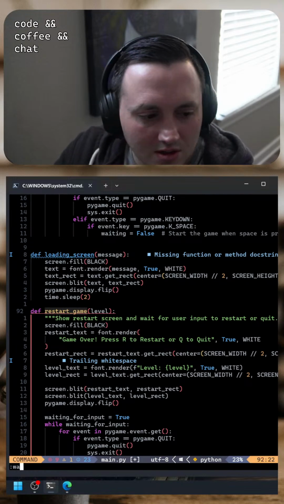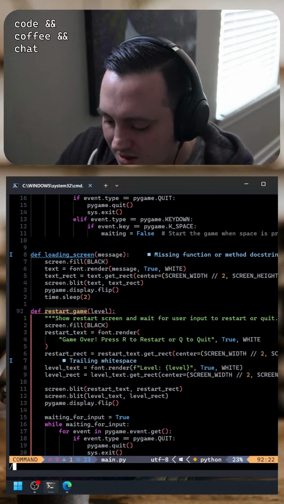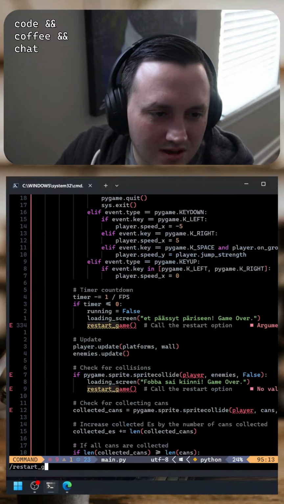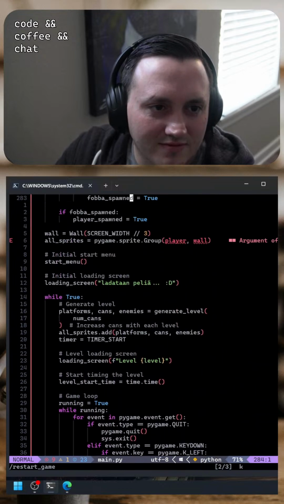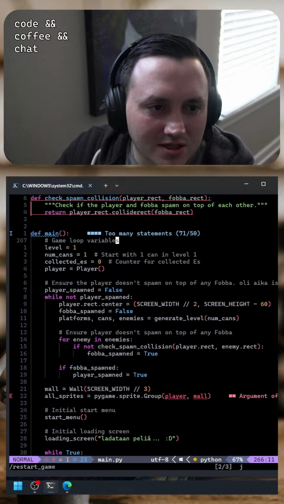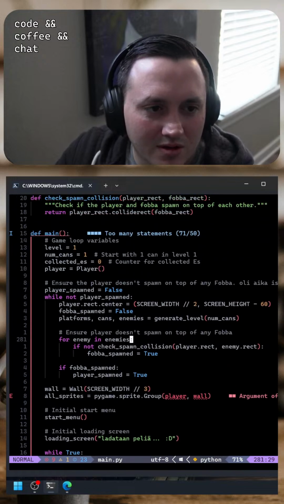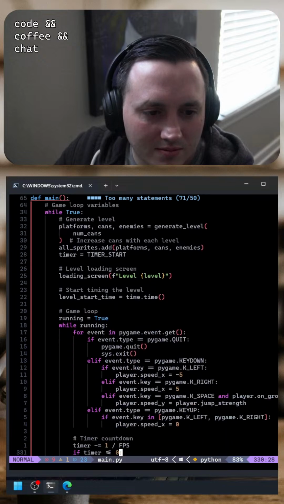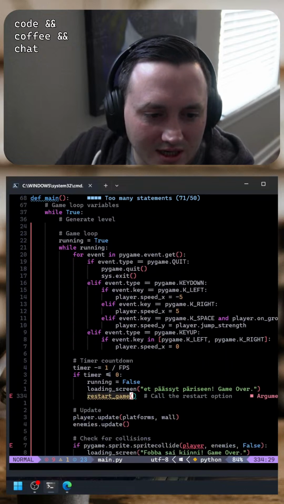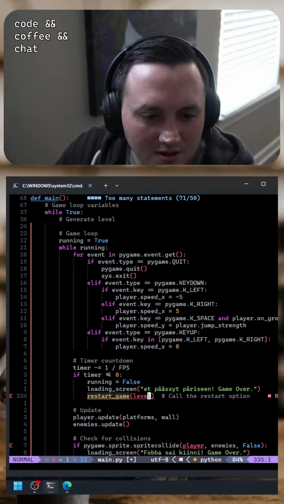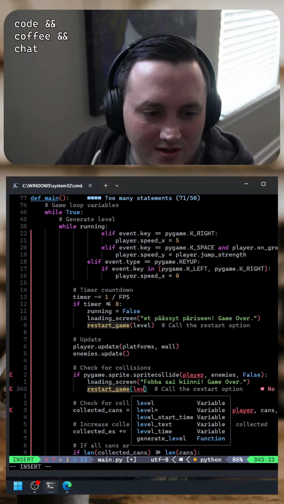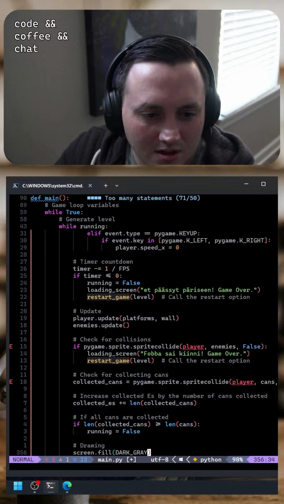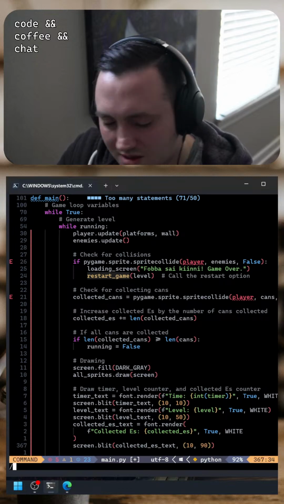So let's go down to where you actually call this. Right? So I was thinking here you could just pass in what you're already keeping track of. Where is it? It's up here. So you're already keeping track of the level. So, where was it? Yeah, here. So I was thinking here you could just pass in level. And then pass in level here. And I think that's it, right? That's the only places.